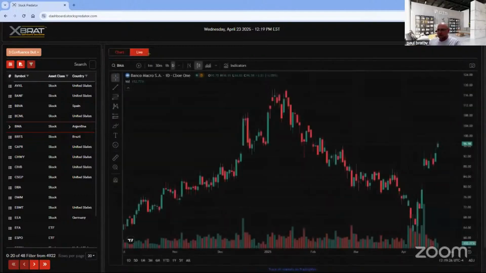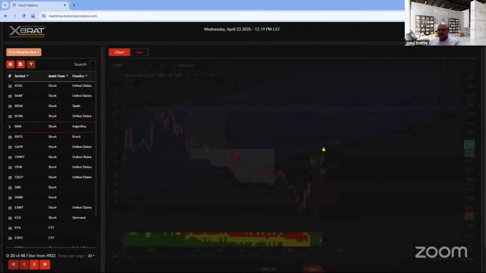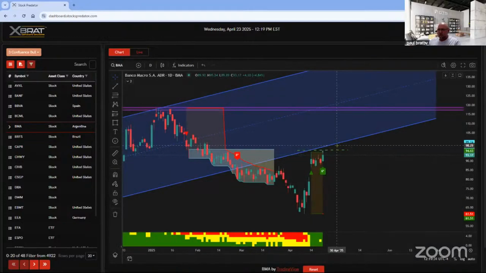Where are we live with this? 96.98. No, it's gone up already. Again, I had this first thing this morning before the markets opened. That's the sort of entry I would have had at that point. We've already got the markets open now. I've missed the boat on that one.